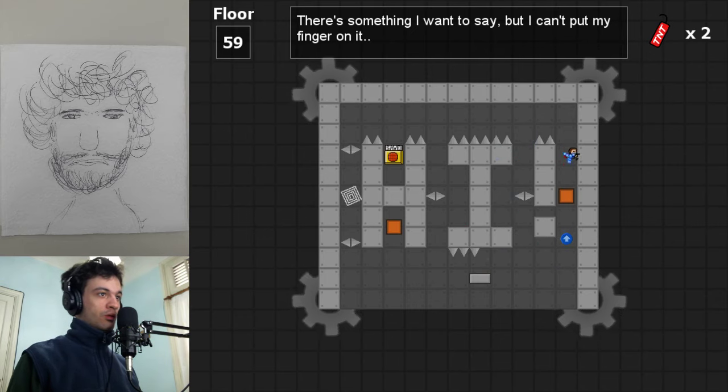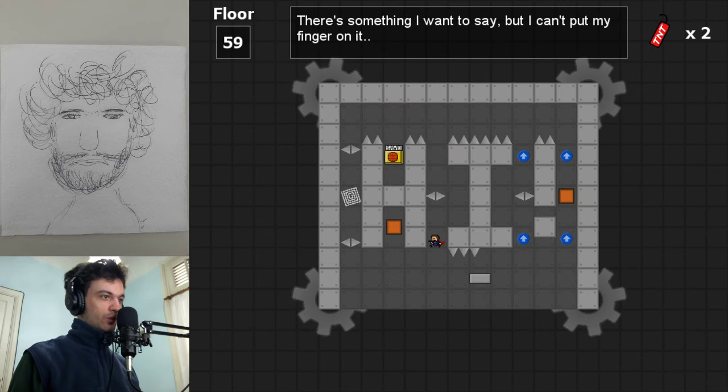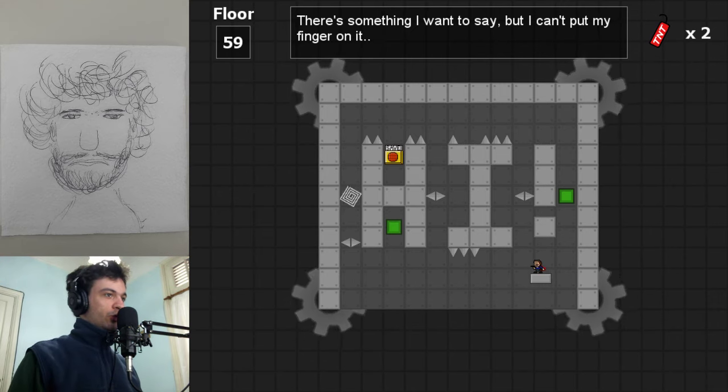So, the question here is, when should I jump? Probably preemptively jump. Okay, not like that. That's exactly what you don't want to do. Ah, too low, damn it. Okay, that works. So now, supposed to go back up. Probably not like that. Damn it.